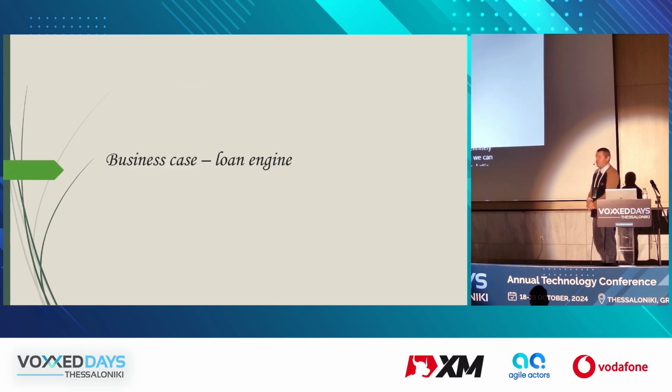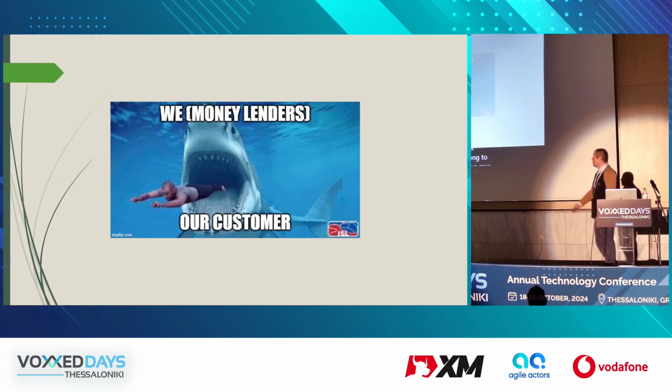Because usually during a talk, during a presentation, you need to present some syntax concepts and other things along with some business case. And in our case, we will use the case of a loan engine. Okay, so what do we want to achieve? We will be lending money, we are the shark, and we will be lending the money to our customer, and he will repay it, of course, with the proper addition to what we have lent. Seems good, pretty well. We don't see any traps.